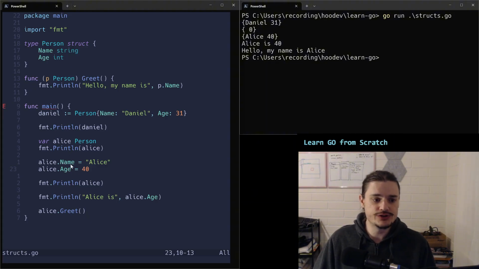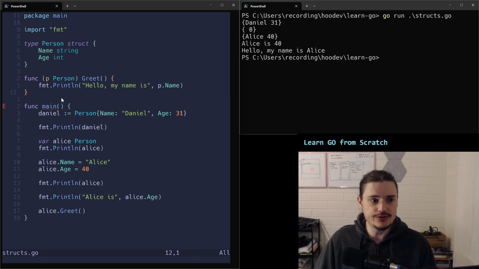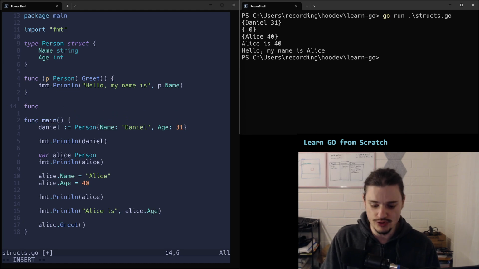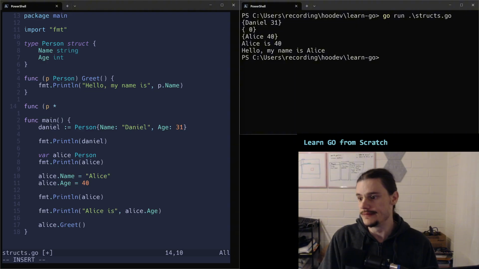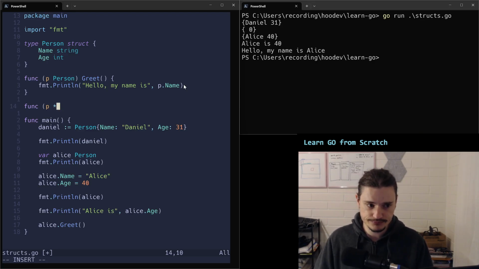So if we want to modify a property of a struct, then we need to construct the method a little bit differently. So in this case, we'll need to pass in a pointer to person. I realize we haven't done this yet, so this might be a little bit confusing. I think just run with it. You'll see it in action, and then in a following episode, we'll go through pointers in a lot more detail.